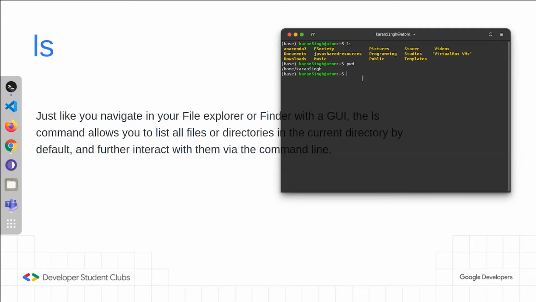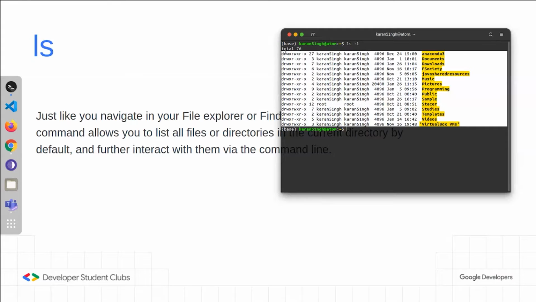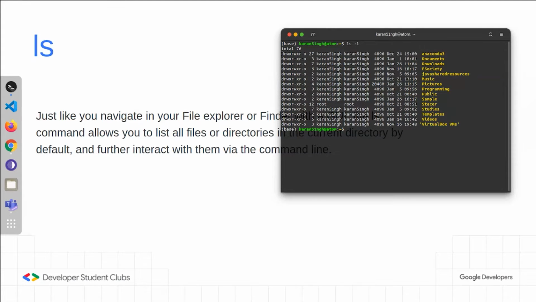Now I'll create a sample directory for today's session. Okay, now I'll explain the ls command. There are some options that we can use with it. For example, ls -l. This displays all the directories in a list, and the advantage is that it is more organized, and we also get to know the permissions, the users and groups, the timestamps and dates, etc. for every directory or file.